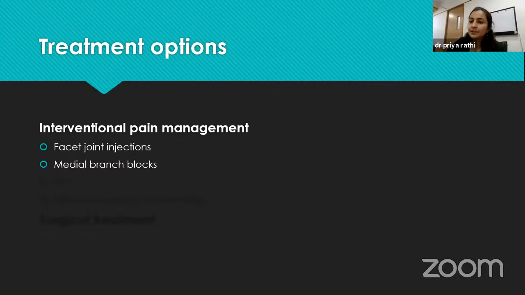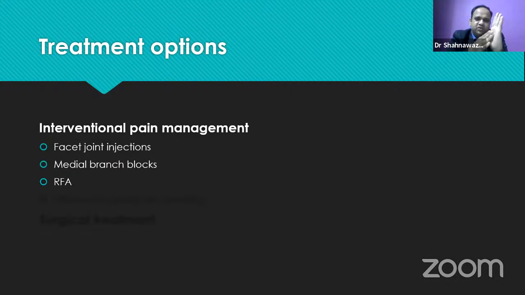Now, another interventional pain procedure would be radiofrequency ablation of the medial branch. What would be your endpoints while doing radiofrequency ablation under C-arm guidance? For radiofrequency ablation, the needle should be parallel to the medial branch to get better ablation of the nerve. We can target it when it traverses the groove between the transverse process and the superior articular process. The tip of the needle must be positioned along the lateral neck of the superior articular process, not in the groove.